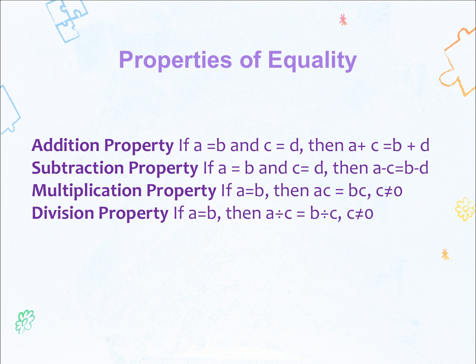Meaning if I were to plug these in, anytime they're giving you something that has all these letters, just plug in a number so it's easier for you to understand. So let me give you an example. If 4 equals 4, and 1 equals 1, then 4 plus 1 is going to equal 4 plus 1, okay? So that's just an example. They're just using the letters to show you that it can represent any number. All right, so super important that you know this.